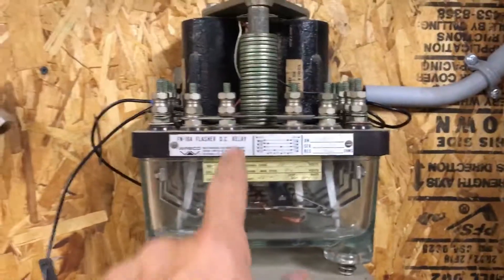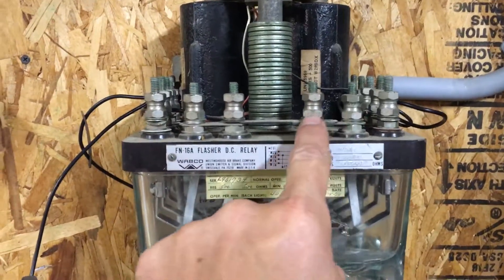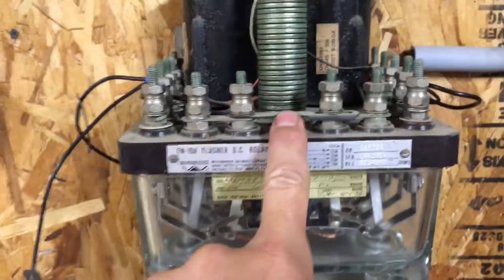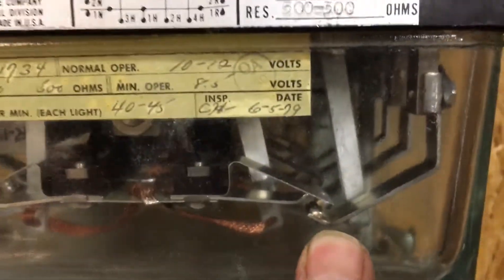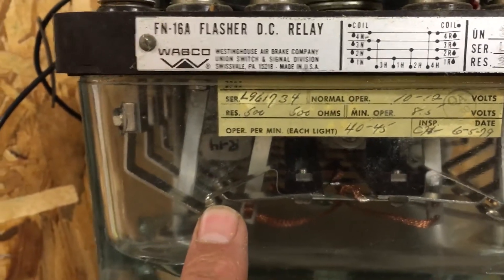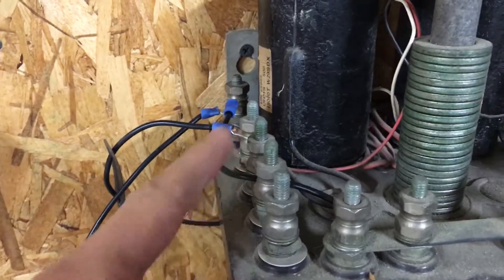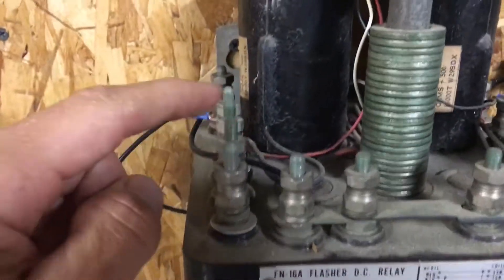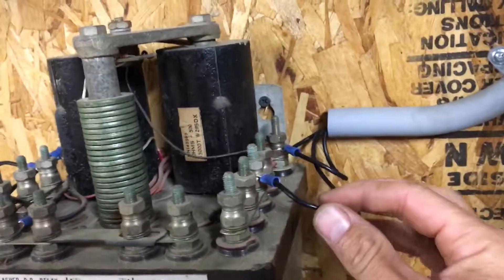Basically what you're creating is a circuit. As you provide power to the front four lugs — and these four lugs are all already jumpered together — it's going to come down to these little contacts here. As those contacts move back and forth, they're going to provide power back up and out to these eight here. Because this is already jumpered, all of these four and these four are going to be powered, alternating back and forth, and from there you're going to run those to your lights.